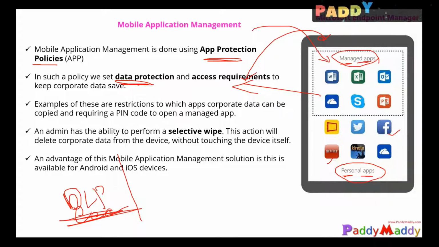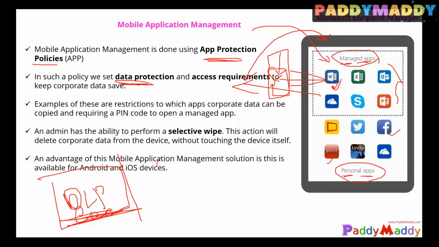Let's say this application, if somebody is trying to open it or crack it with wrong PINs or wrong passcodes, we can do some kind of actions on that. Like you try to explain as a conditional, right? One other condition could be, if a user enters a wrong password 5 times, wipe the application. You can apply that kind of conditions, and there are some other conditions also. We're going to have a look at them, but just to give you that, there is something called DLP, some kind of security.